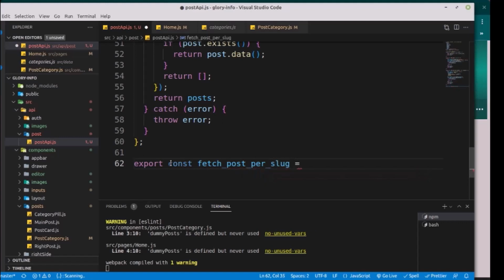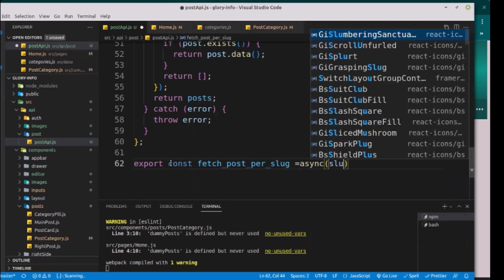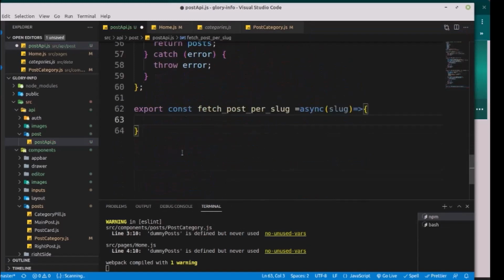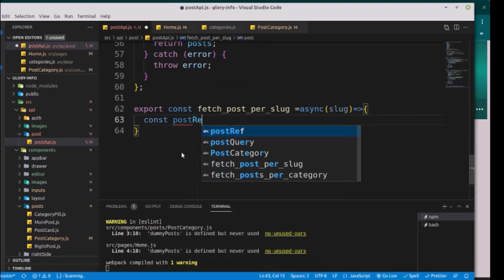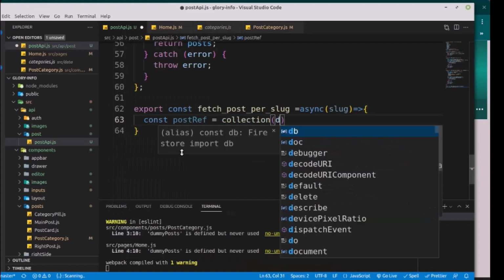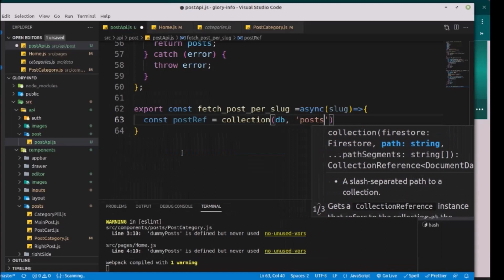This is async, and we take slug as an argument. So it's the same system here. We say const postRef equal to collection.